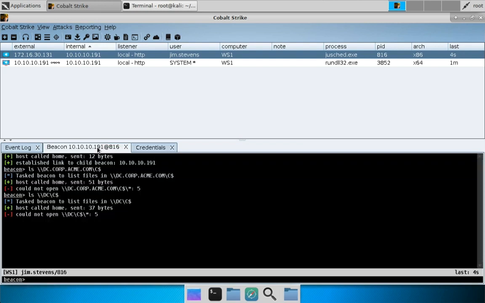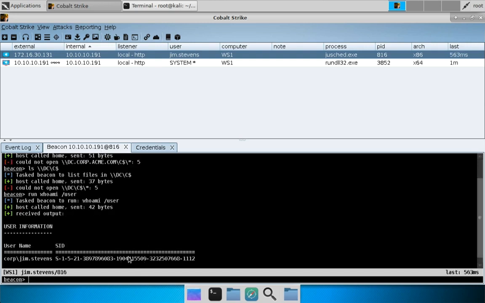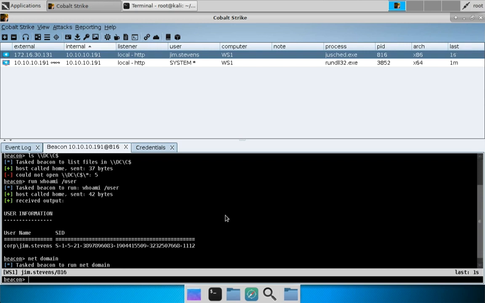So let's go ahead and grab that. Let's do whoami /user from this domain user context. And this is Jim Stevens' SID, and this is the domain SID. Right-click, copy. And of course, we need the domain, which if we do net domain, we'll get back corp.acme.com.